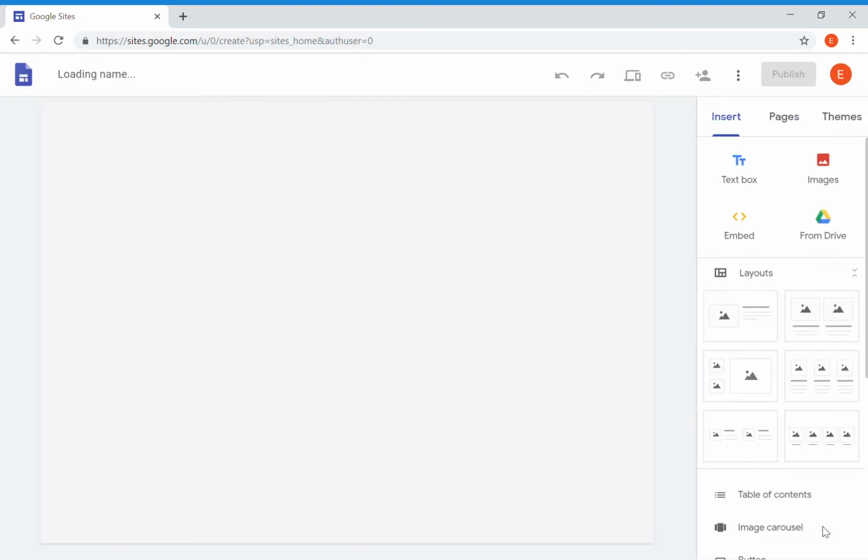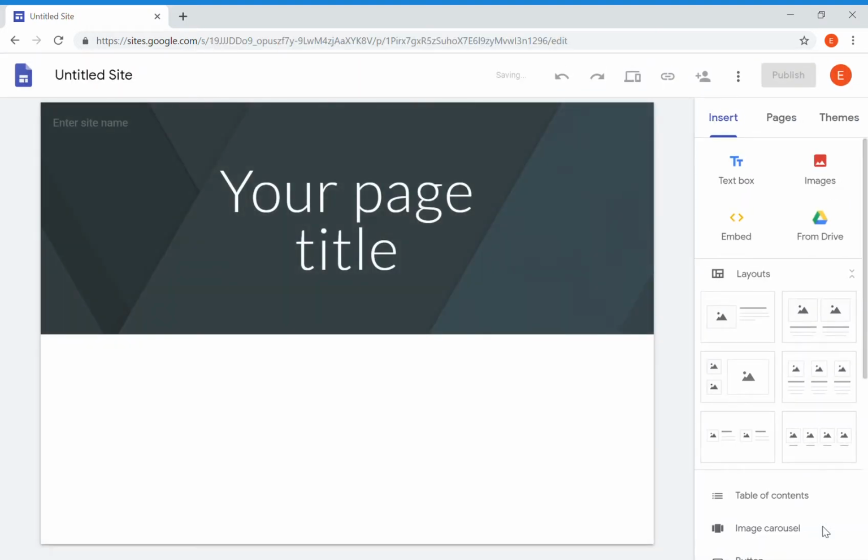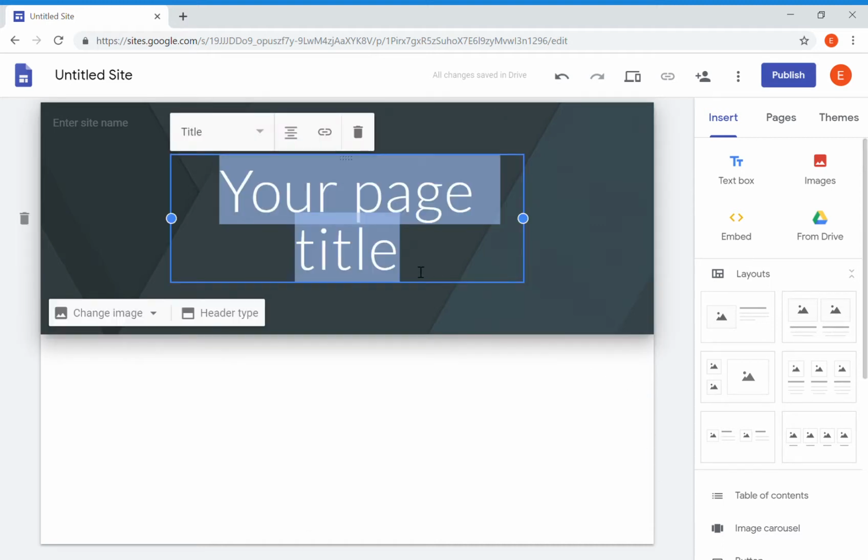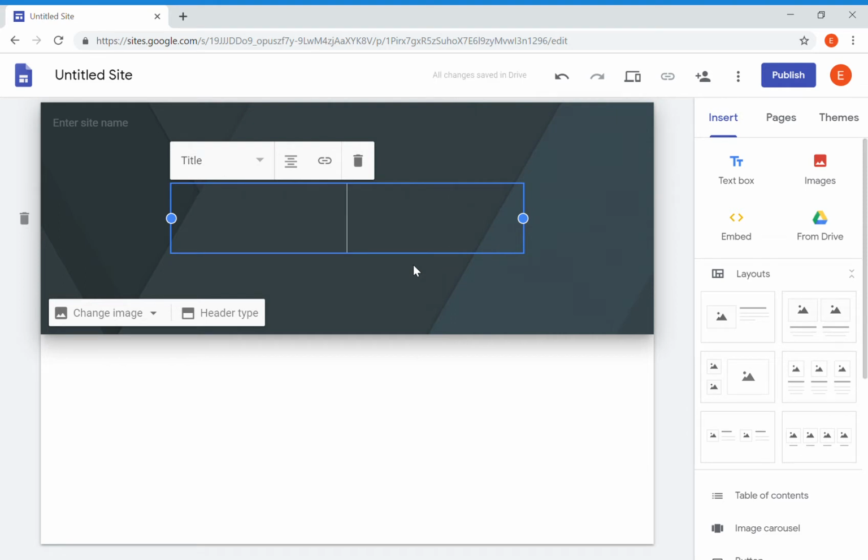This is going to bring up your new site to work on, and you can see that it's in its default mode. We're going to go ahead and add a title onto the banner. So we bring our mouse over, we click on it, and we want the title to be something relevant to our website. This is going to be using Google Sites for school projects. We should probably name it something like that, not East Carolina Pirates Love Eating Tacos.